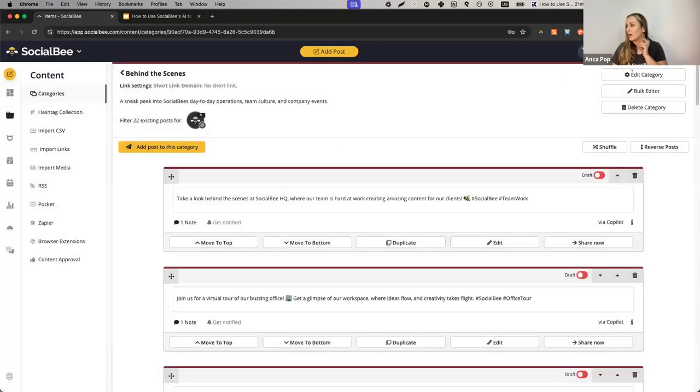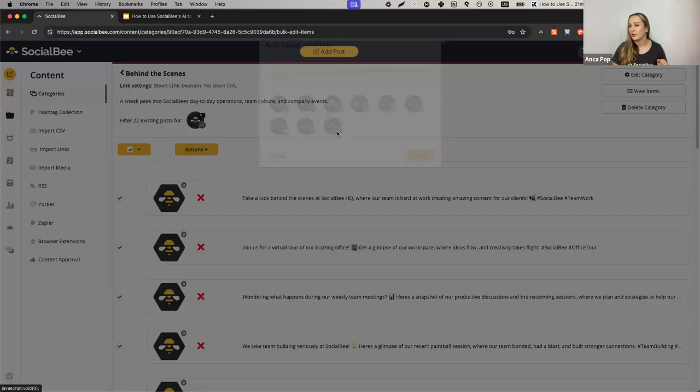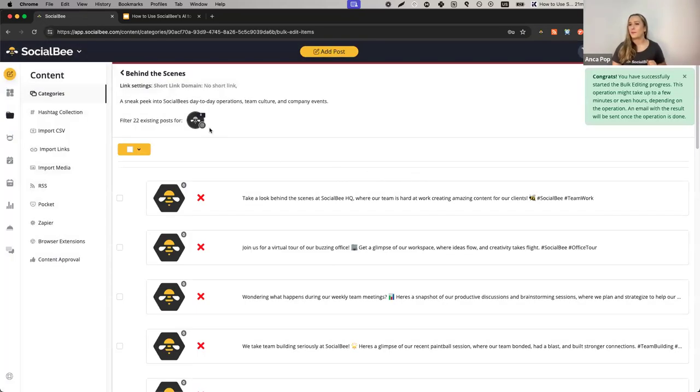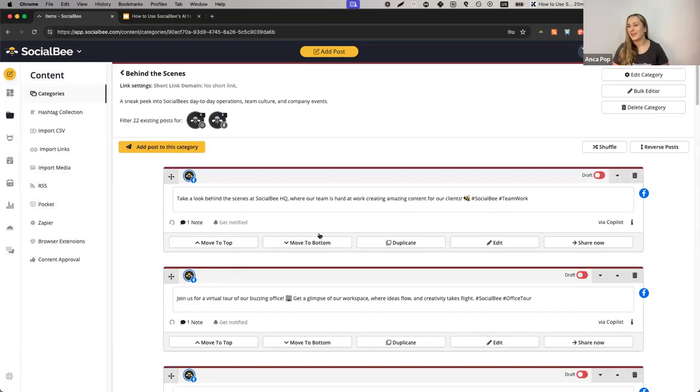That's because I disconnected the profiles that were there before. So, let me just quickly use the bulk editor to add a profile to all my posts. I'll go for Facebook. There we go. Okay, cool. So now that that's settled, we're going back in here and now we can see the profile is here as well. You'll see that the caption is set already, although you can change it. And you'll also see a note on each of these posts.